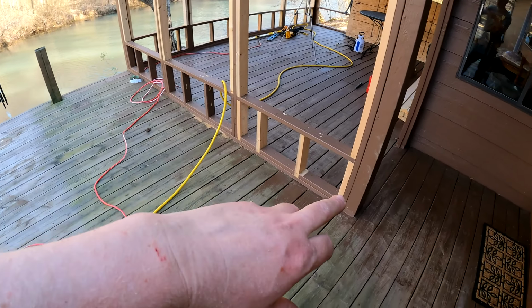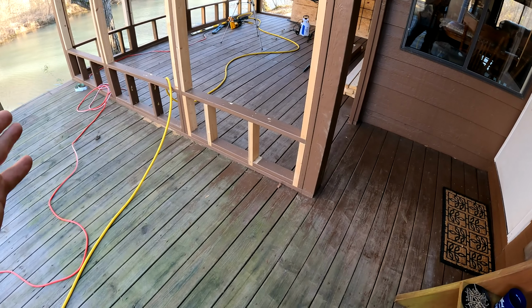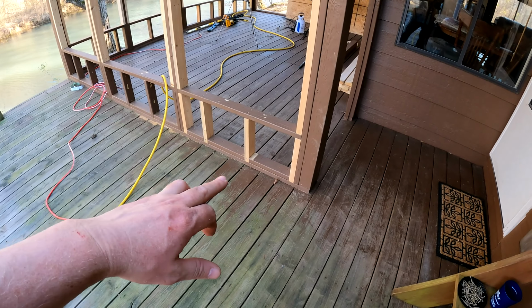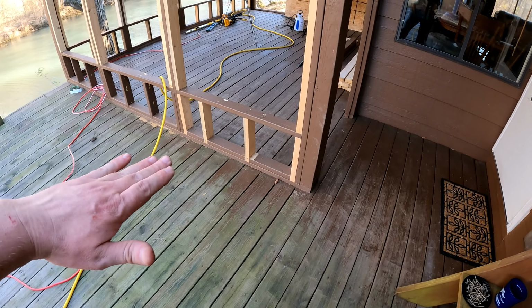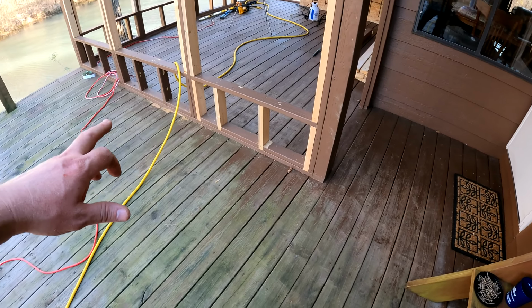And then I'll cut every bit of this back. I'll pull the decking back. I'll put the sheeting on. Then I will put flashing on the sheeting. Now I actually probably have to put another joist nailer across so that when I put the deck back, there's actually something to nail to because it's right there at the edge.